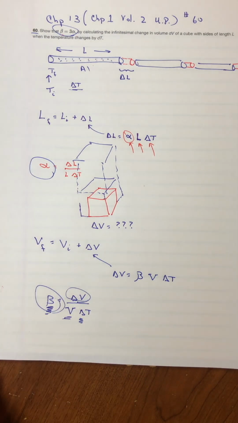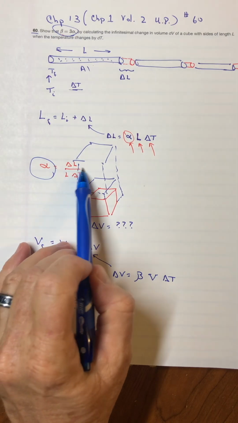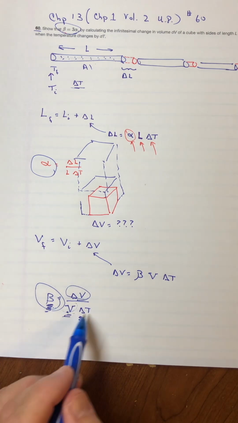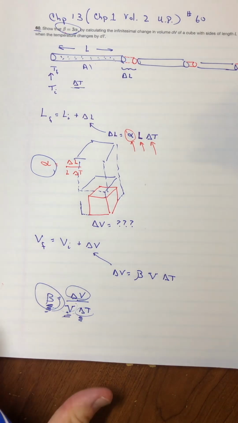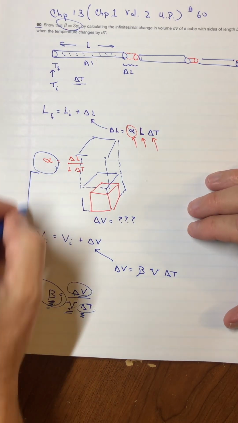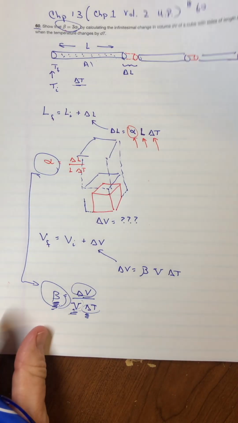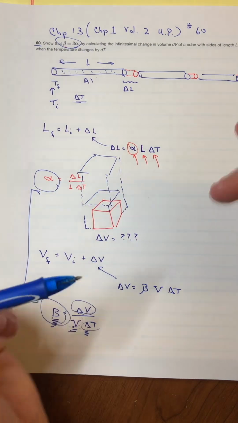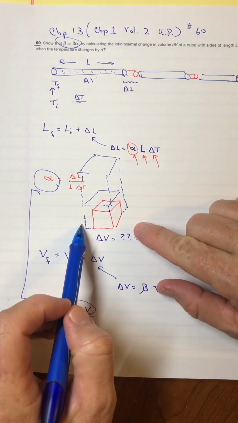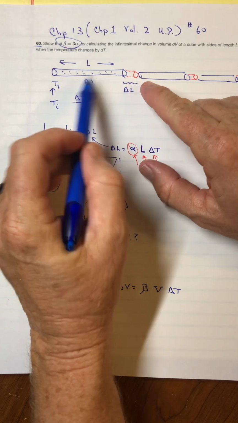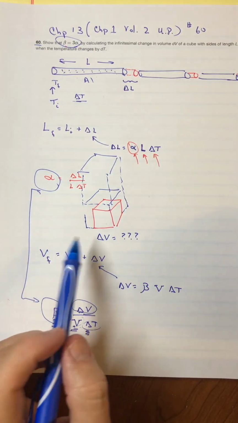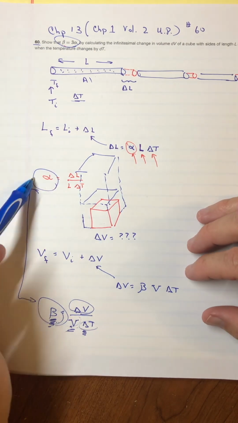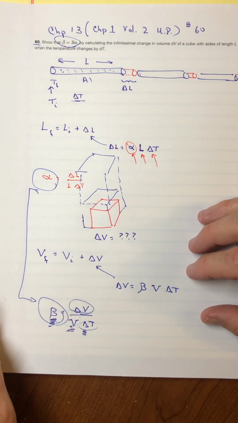And so these double pers, this is how much does it increase per meter for each degree. This is how much volume does it increase for each cubic meter each degree. Anyways, I hope I didn't bore you with a little lecture review here, but that is what the alpha and the beta are. And so our job is to show that they're connected. It makes sense that if something grows in length, it's also going to be doing the same thing in its height and its depth. So it's not a surprise that mathematically there is a connection between its volume and its length.